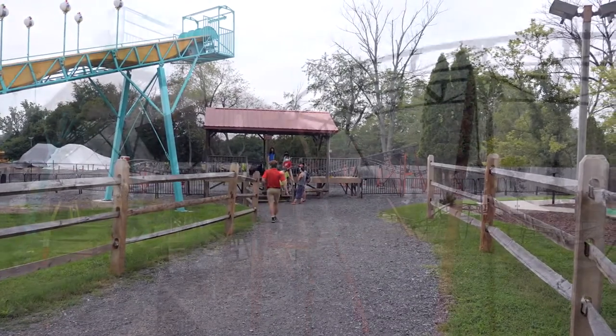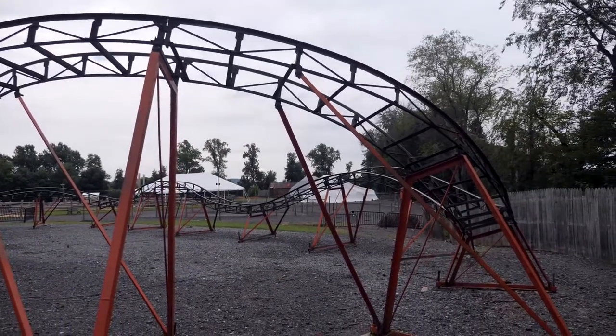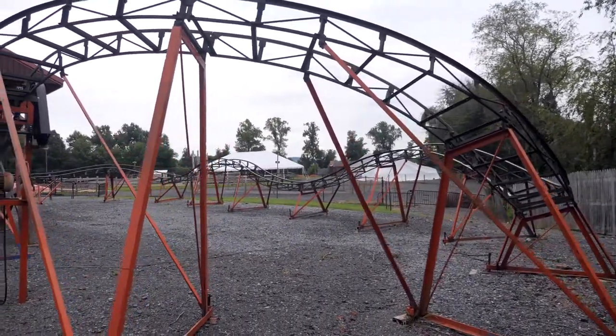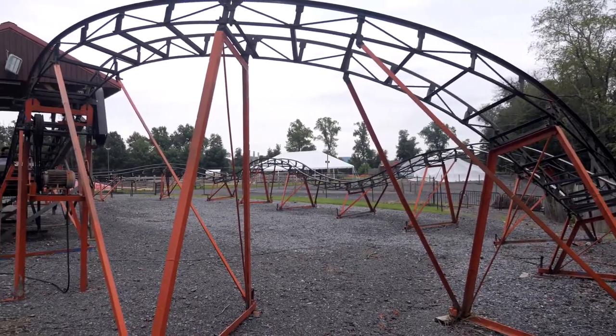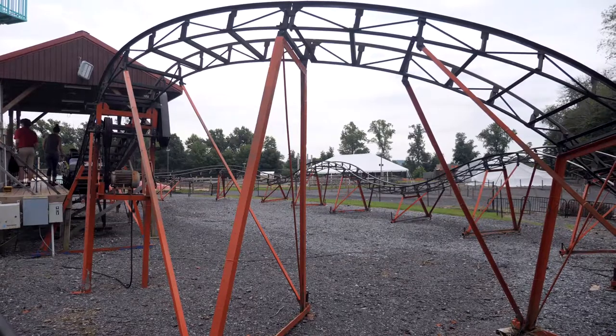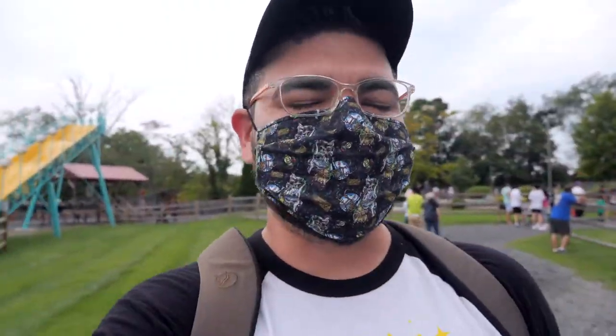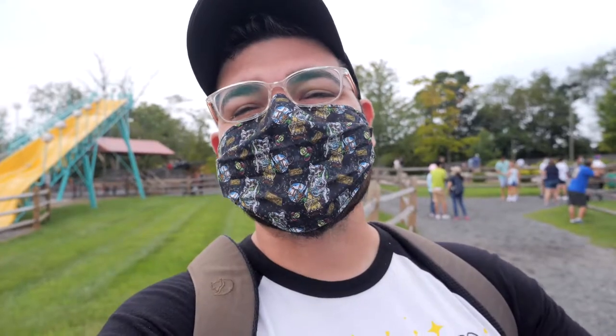Walking a little further back, there are indeed people playing mini golf — that looks fun. Over here is the Tumbleweed kiddy coaster. It looks very similar to the Miller coaster we saw at Jolly Roger Park in Ocean City. I think it might be the same exact model. Either way, let's give it a try. That's about what you'd expect — the bumps are always fun and the kids' reactions are always the greatest.